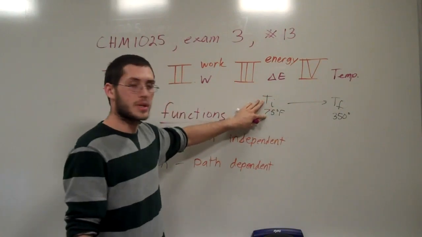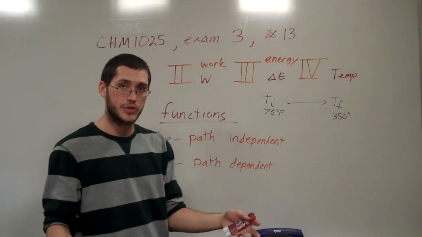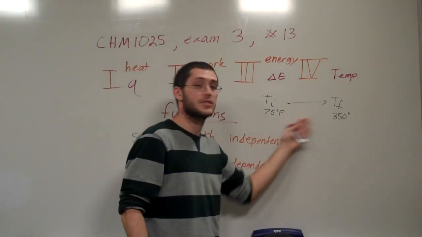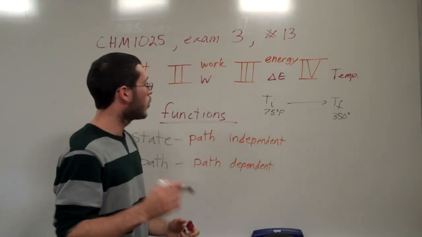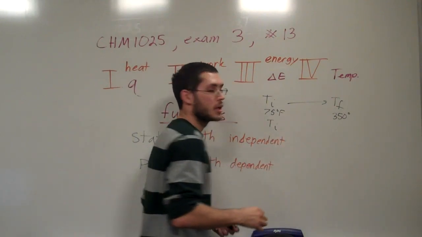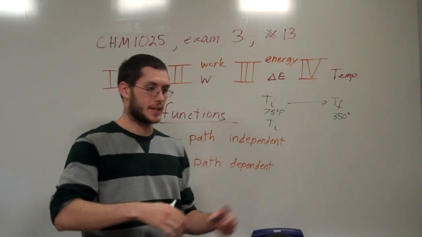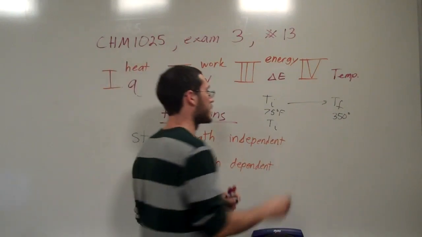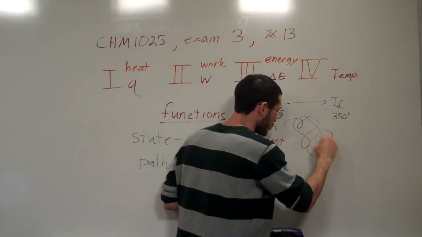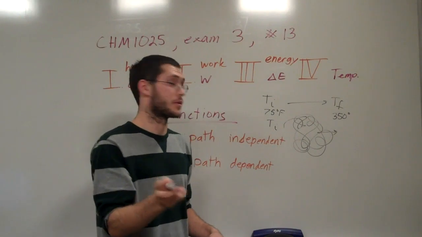I can measure the initial temperature, and I can measure the final temperature, and I can take the difference. And I would see the change in the temperature. I just subtract these two numbers. But, what if I started out still at 75 degrees Fahrenheit, but then while I was gone, my friend came over and started twisting the knob a bunch, and just changed the temperature to all these crazy different degrees. But, ultimately, he brought it back to 350 degrees Fahrenheit.